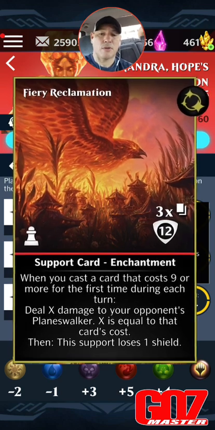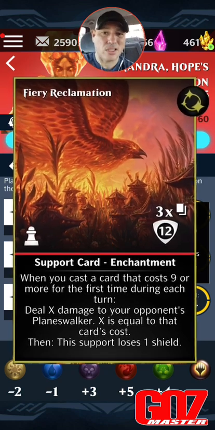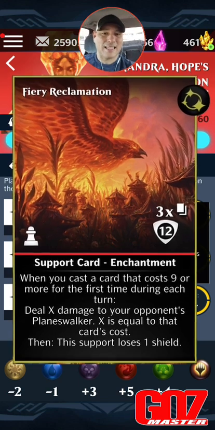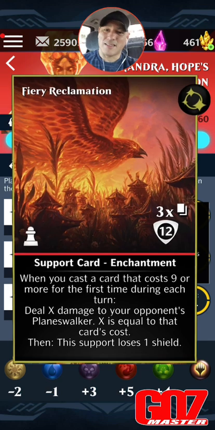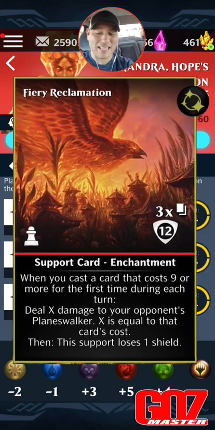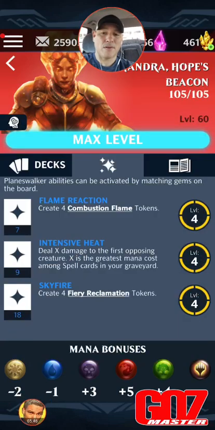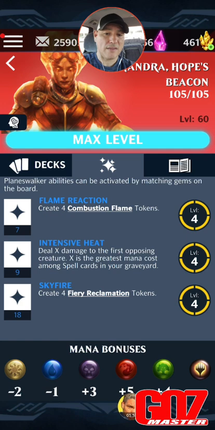Deal X damage to your opponent's Planeswalker. X is equal to that card's cost. Then the support loses 1 shield. This was self-regulating, self-reducing, and then you limited it to 1 time per turn. It makes the ultimate in my early, before I play with it, just, that's weak, man. That's weak. Mana bonuses: -2 to white, -1 to blue, +3 to black, +5 to red, +4 to green.